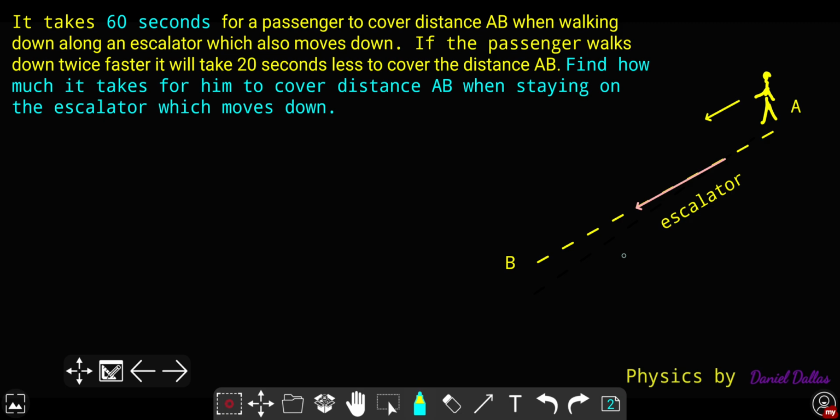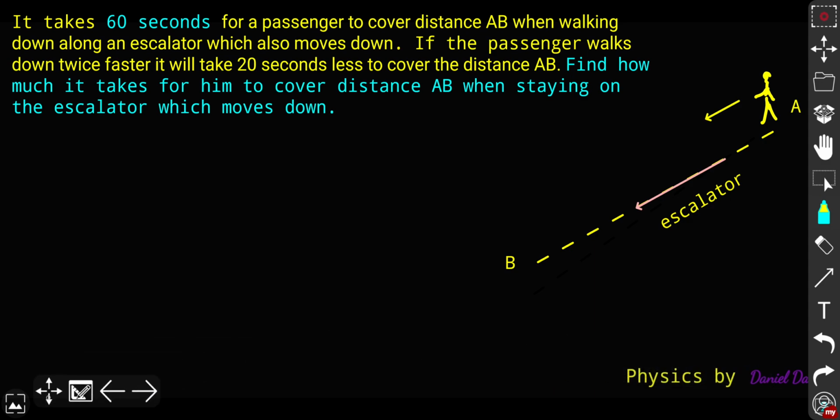So this is all about the concept of relative velocity. Make sure you remember how to work out the resultant relative velocity, and let's get started. First, try to do it on your own, and then let's see my explanation.